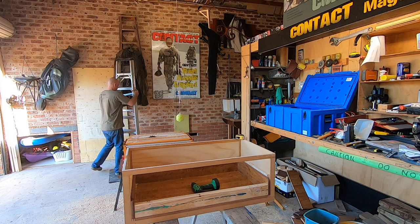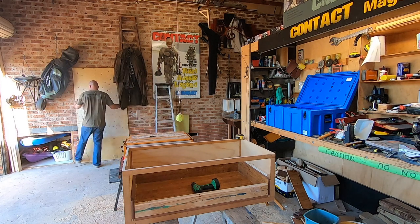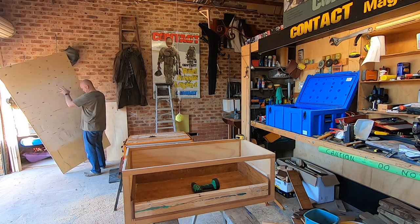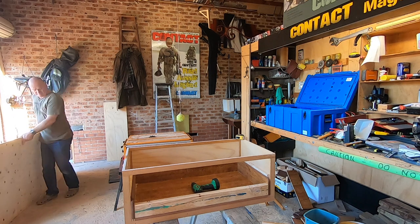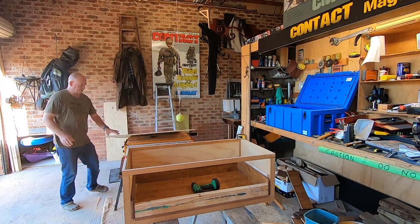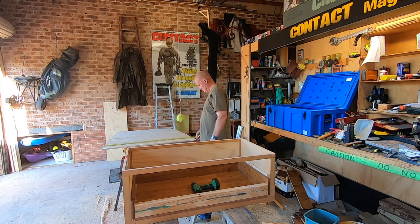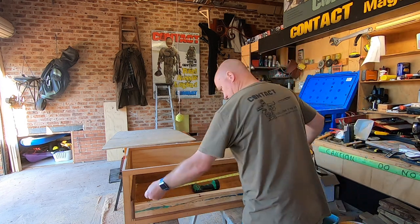Problem is the piece of chipboard that I was going to use, which is the brother of the one that I used in the first drawer, is damaged. It's split right down the middle, halfway, so I might skip on that and use that piece of plywood over there. That's actually the top of a wide pallet I picked up at a factory.